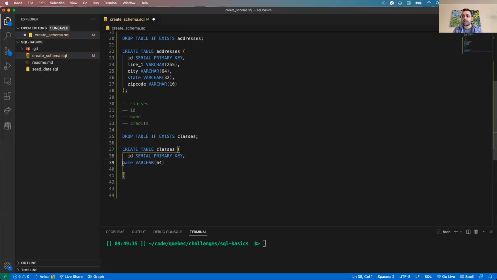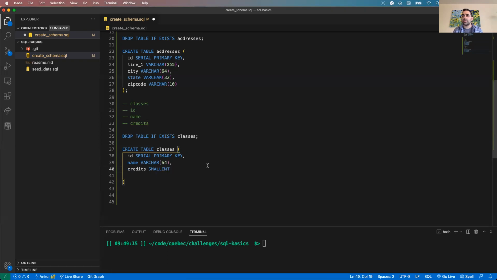Also, things that have been mentioned, just to reiterate, the case, capitalization or not, does not matter. I prefer making keywords uppercase just to distinguish them and make it clear that those are reserved keywords and not something that I'm specifying. But that is, I guess, dealer's choice. If you want to use lowercase, probably quicker to write. Credits, probably an integer. There's also a small int, I believe.